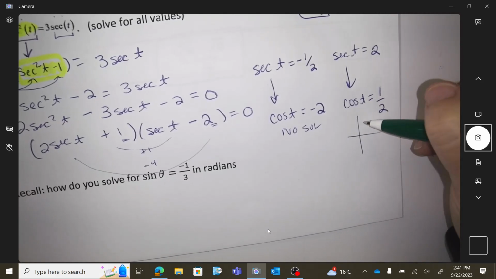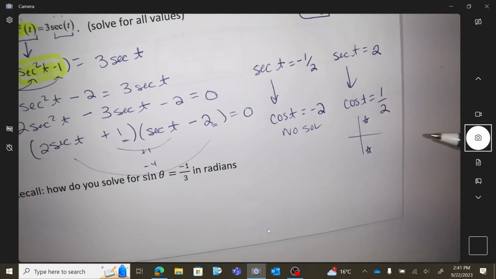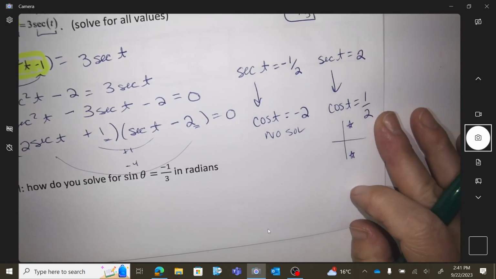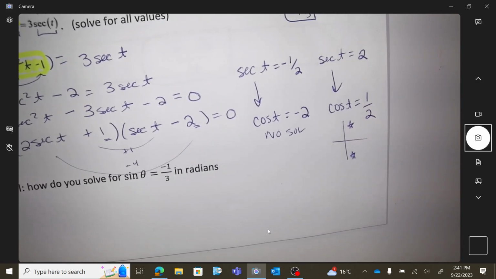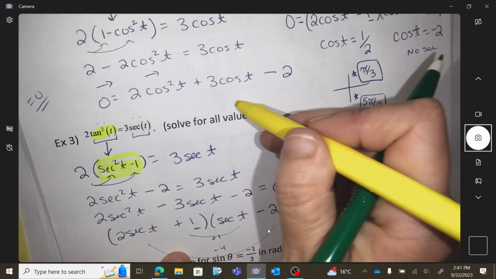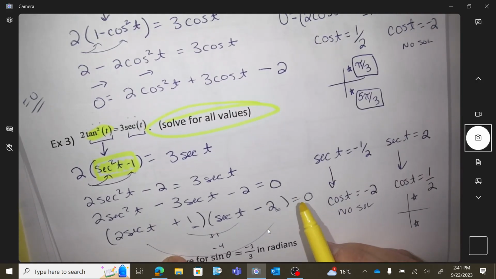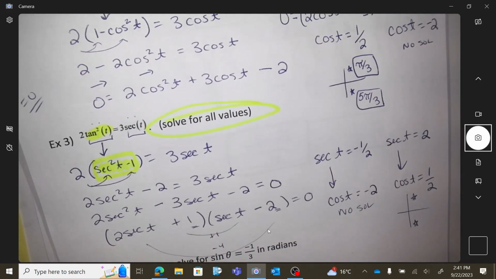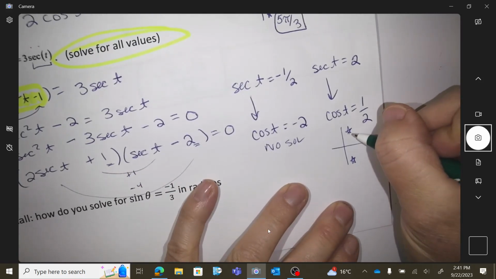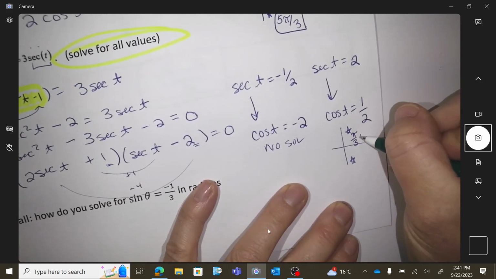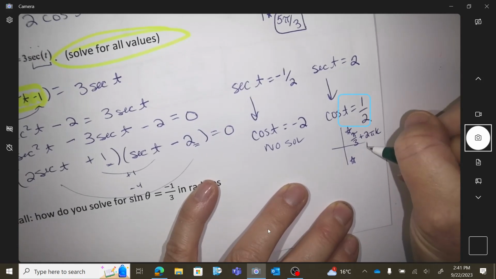I didn't mean to put all the questions' answers into the same spot, but there's cos values of 1/2. Same spot, different answer though. Why? How do we answer? You need the 2 pi k on this time. So that's a different question. So pi over 3 plus 2 pi k.